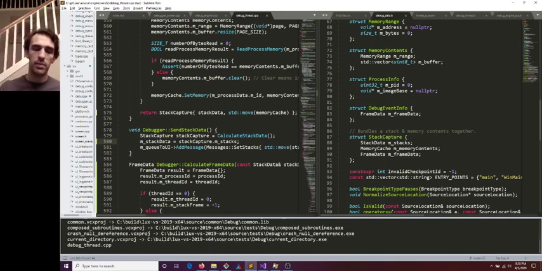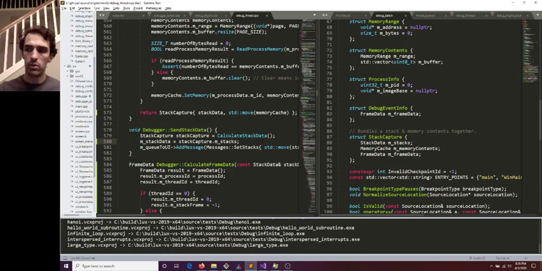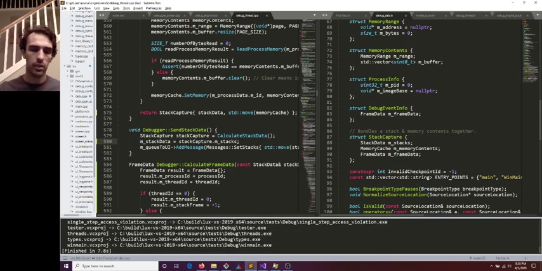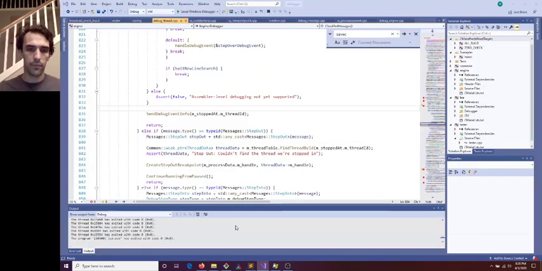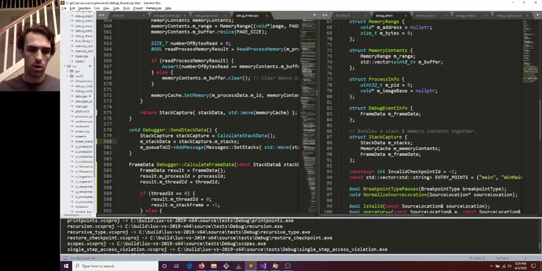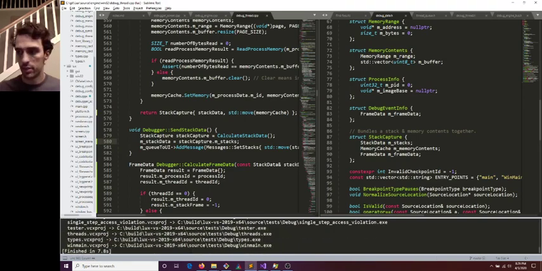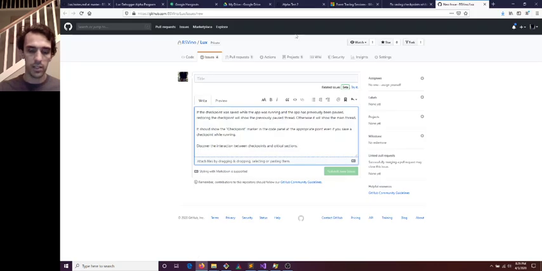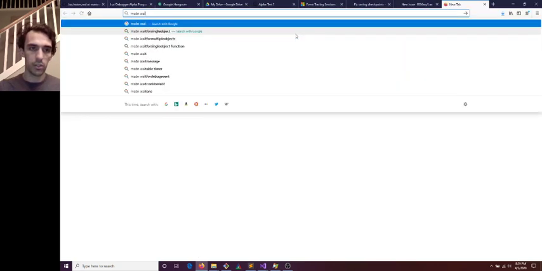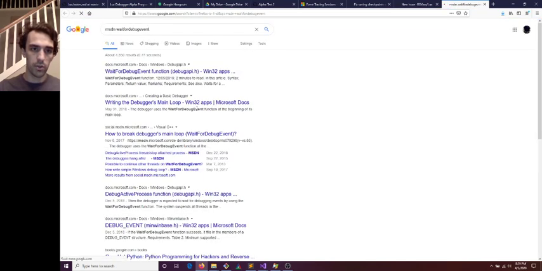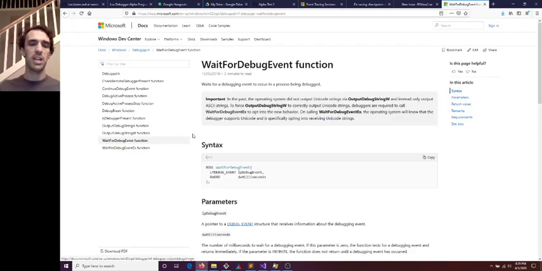Yeah, so a debugger is enabled through two things. Hardware support and operating system support. And in this case, I'm really only using the Windows operating system API.